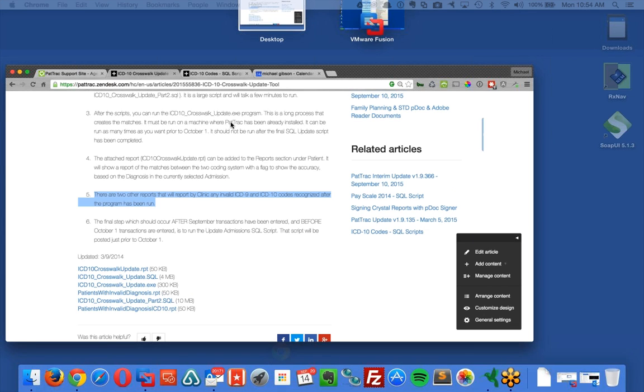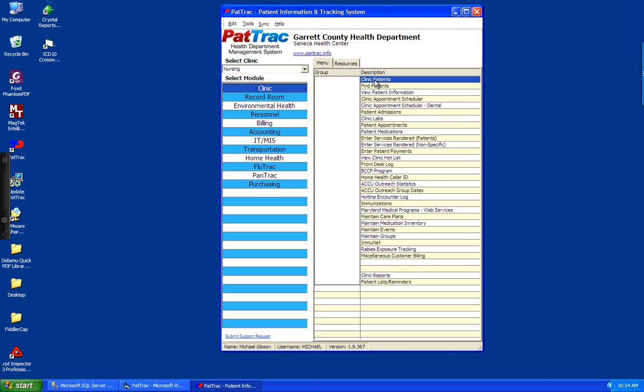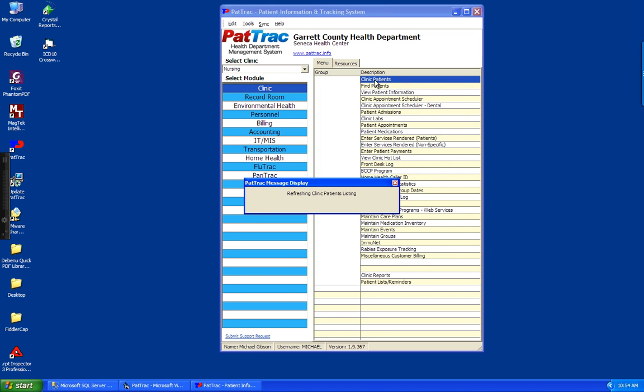Okay? Your old transactions from September and prior, if you go to View Services Rendered, you're still going to see those old ICD-9 codes because that's how they were billed. Okay? But your new transactions will have ICD-10 codes.